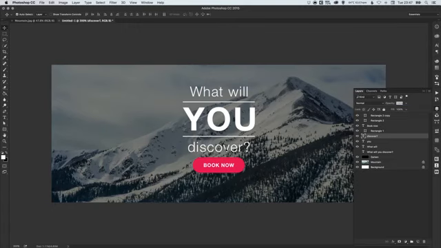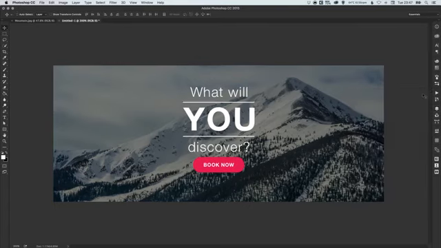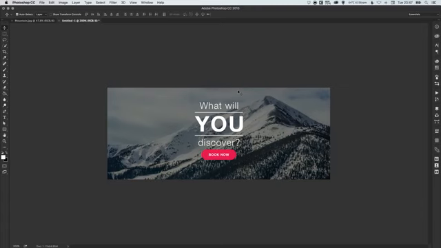So now, rather than discover needing to line up a lot more with the word YOU, we've got these structural bars across the composition that help give the words above and below some structure. So now discover doesn't look a little bit out of place with the Y, it's actually trying to line up with this horizontal line above it.